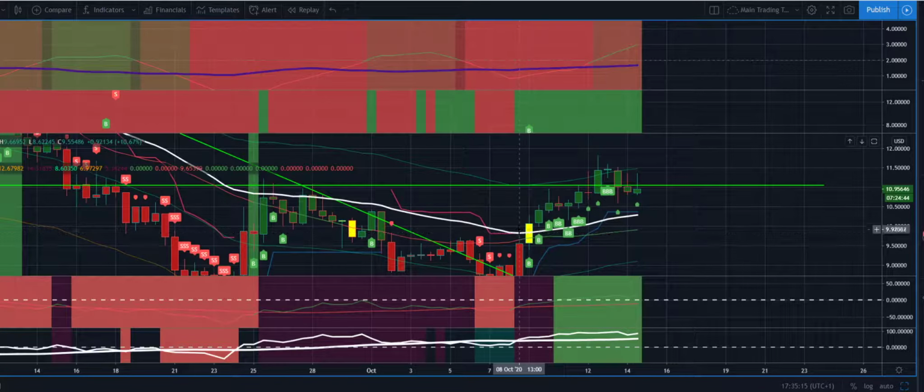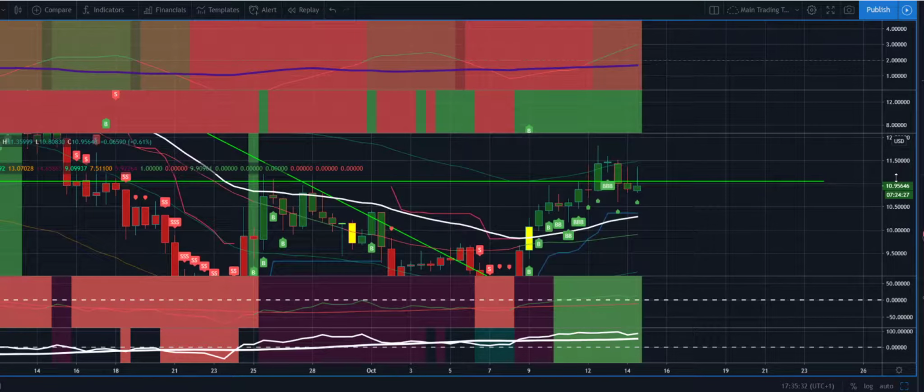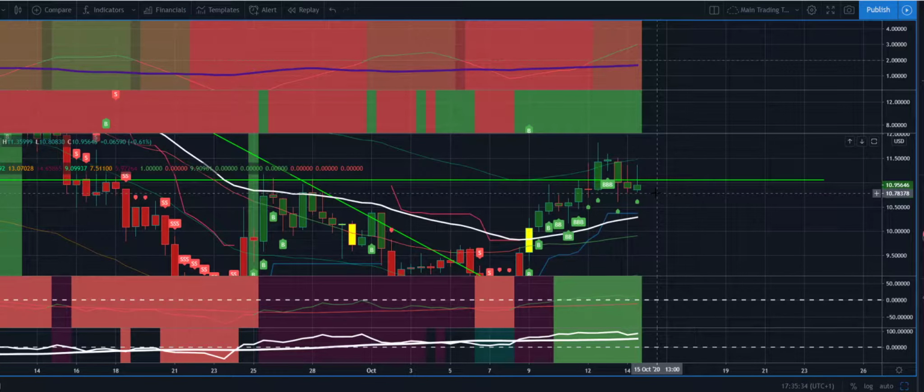Usually the main problem is when you have a nice green trend here, if you set your stops too tight, you'll often get stopped out and then it'll just continue up. So I tend to have, the more bullish it looks, the wider my stops are. So if we start seeing more warning signs, I'll start tightening up my stops. But for now, I'm in the long and quite comfortable in it on the 12 hour.